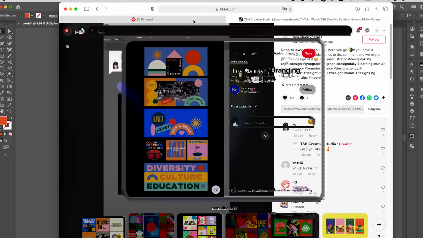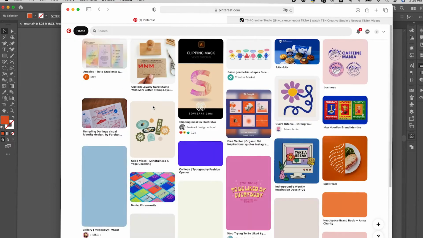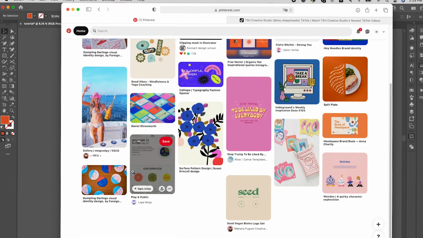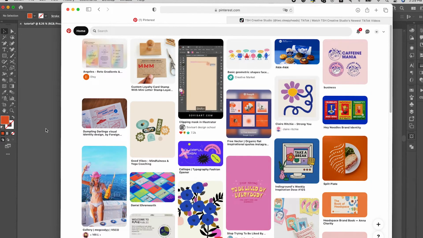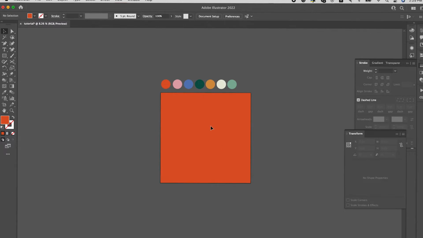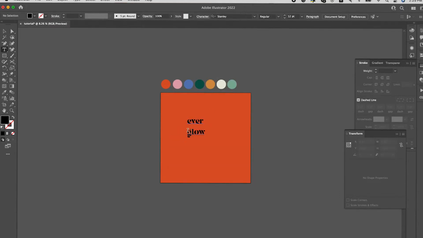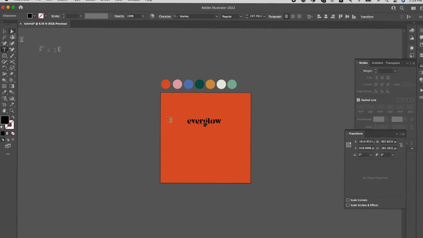Someone commented on our TikTok posts, and sometimes if you need a little bit of inspiration, you can go to Pinterest and look at the typography design. So let's type out the word Everglow. Just copy paste from our TikTok page. Let's change the font and see what works about this font. It looks pretty cool.